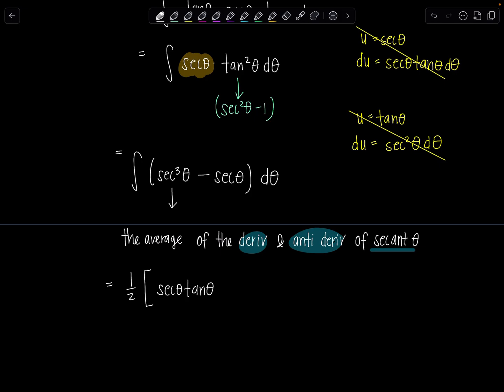I'm averaging it out. So I'm going to add it to the antiderivative of secant theta, which is ln absolute value secant theta plus tan theta. I think this is like the slickest way to really remember it. And it will come up enough if you're going to continue in calc two, three, differential equations. I would just memorize it.